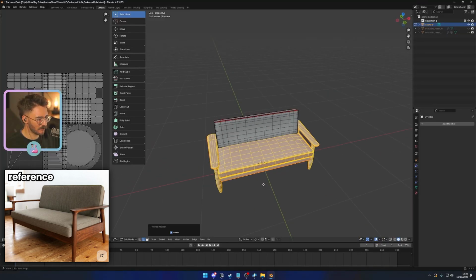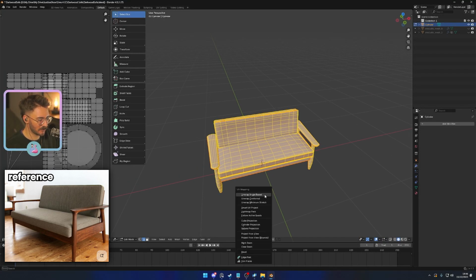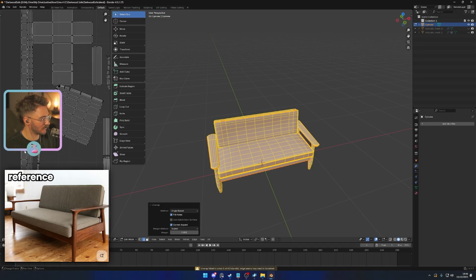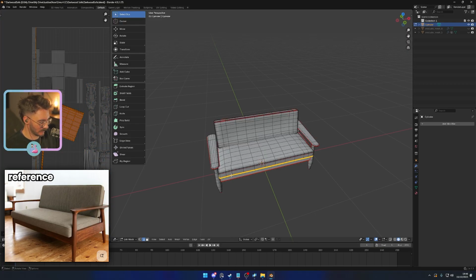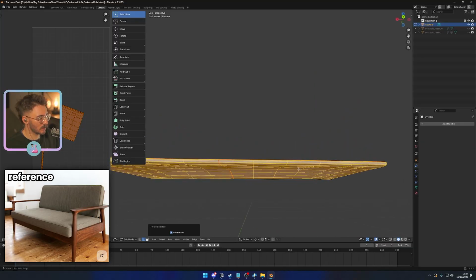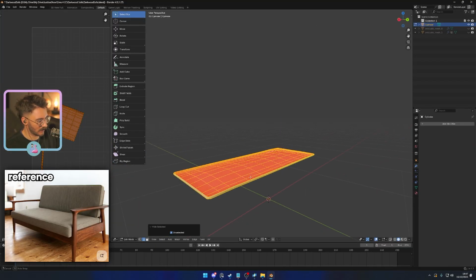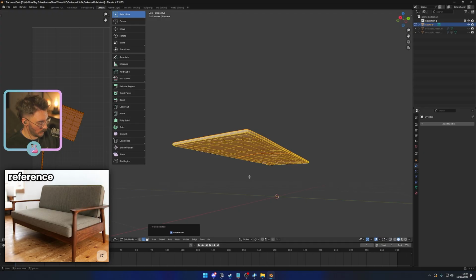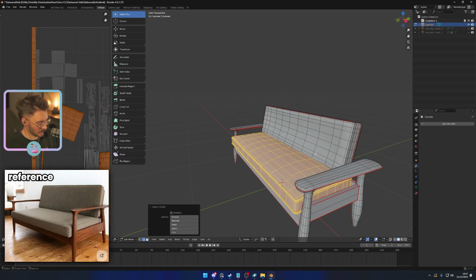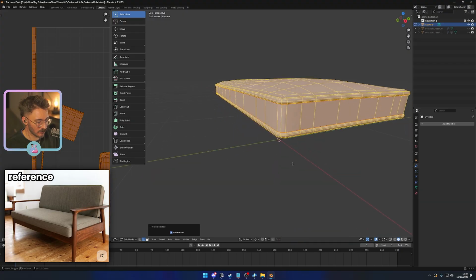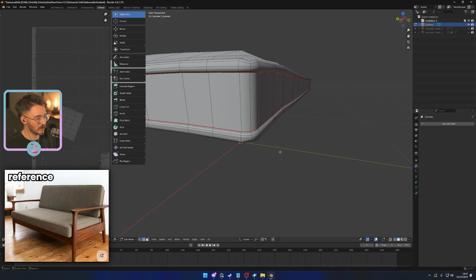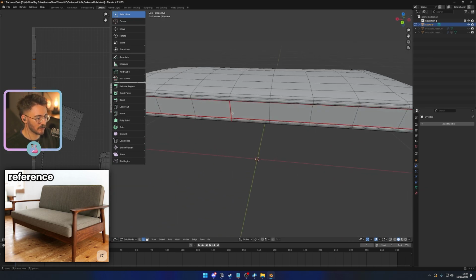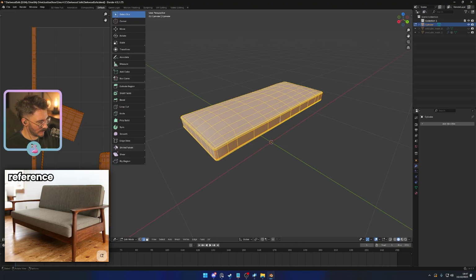I mean, it's hard for me to visualize it right off the rip. So I've got my seams. I'm going to hit angle-based unwrap, and we'll see what we're working with. So we have got some tomfoolery going on with this. What is going on here? This whole section is not cut off. So I would imagine we're going to take this and cut along the corners. We're going to take all of them, mark those as a seam, clear the seam there, and then we can just test on this bit.